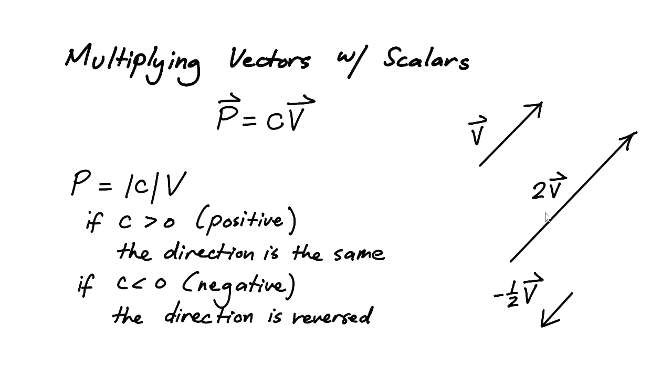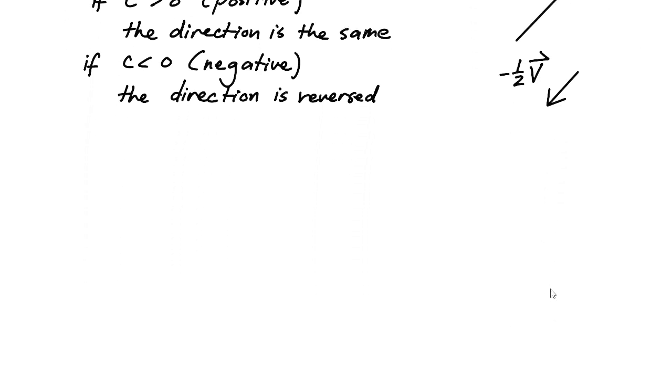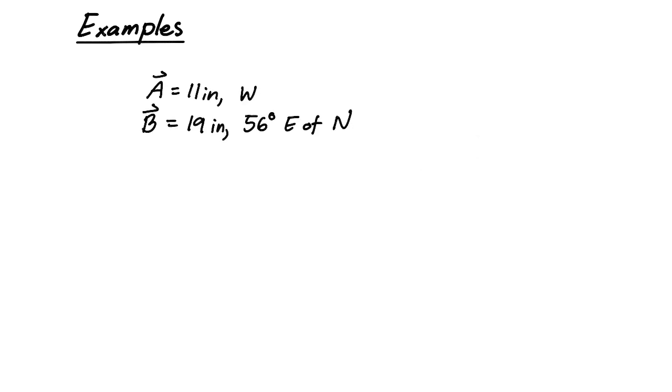Now, let's try applying this to some examples. So say you have these two vectors here. So as a guide, lagyan natin ng axis dito and just show you our directions. So north is upward, east is to the right, west to the left, and south downward.